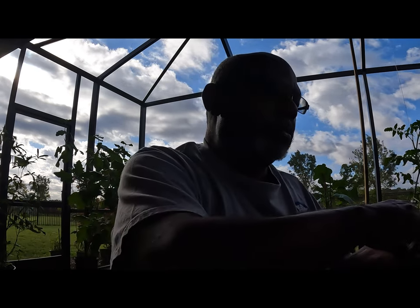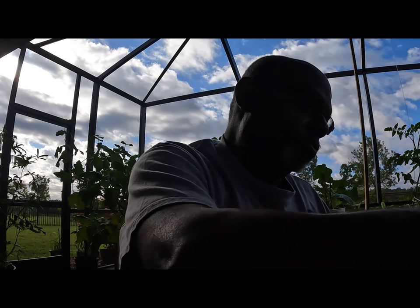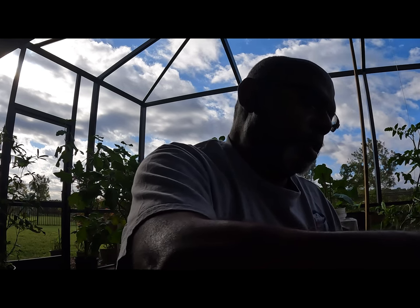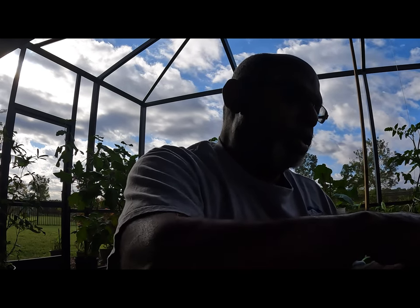Next, I'm going to do some onions. And these are from the Urban Farmer, a variety called the Cipollone Yellow. These I'm placing two in each cell.